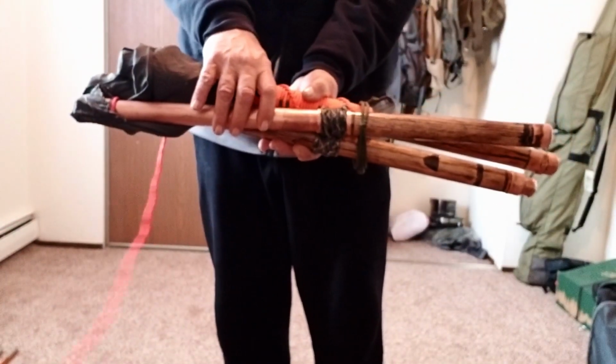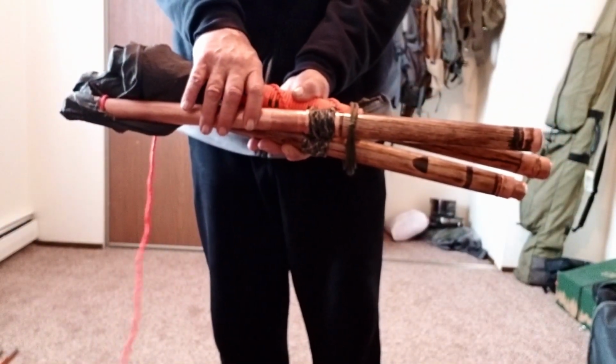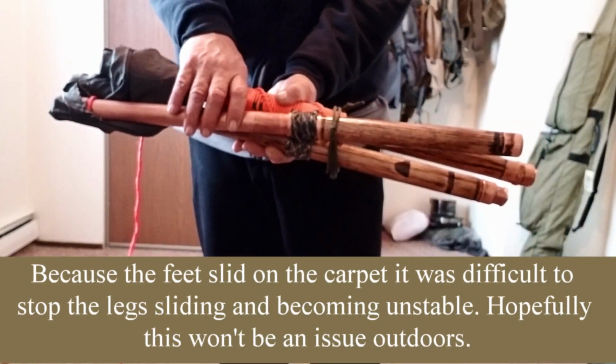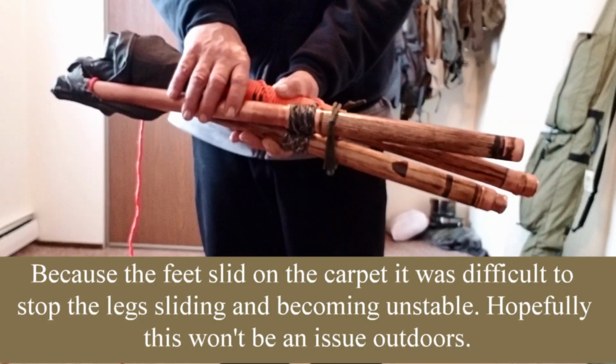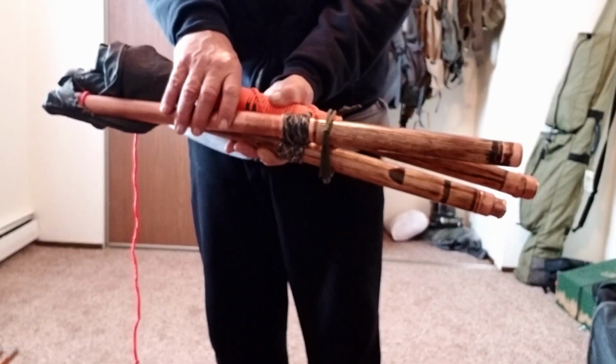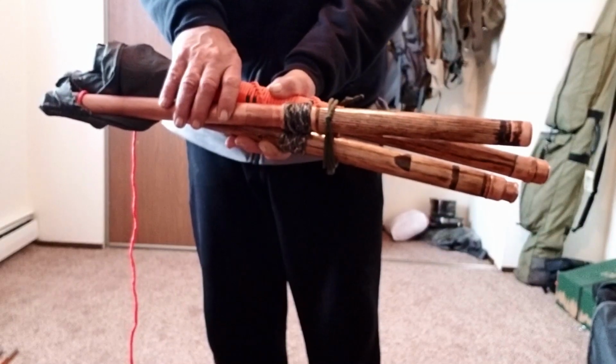A seat and a walking stick. A place to hang your tent, a place to support a tarp, and of course an extra leg for walking in bad conditions. There you go. My multi-use walking stick.